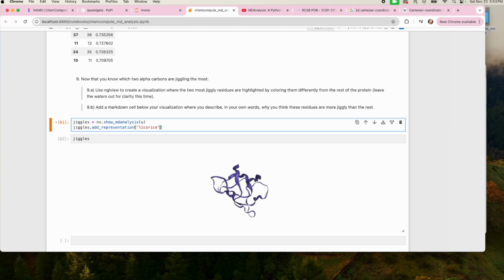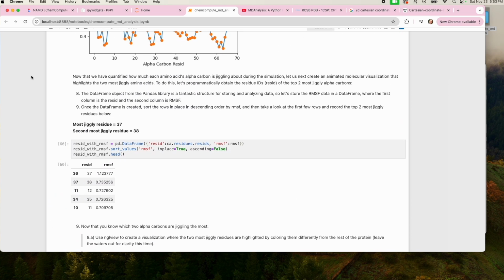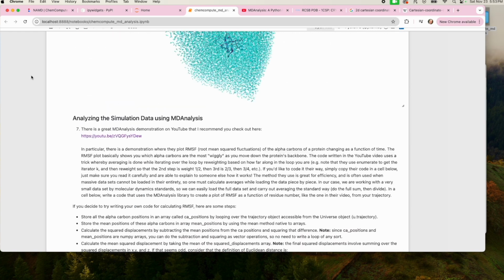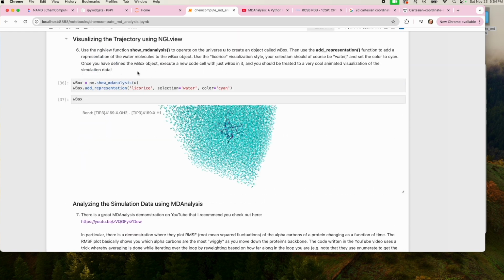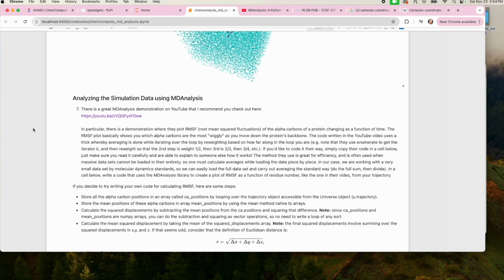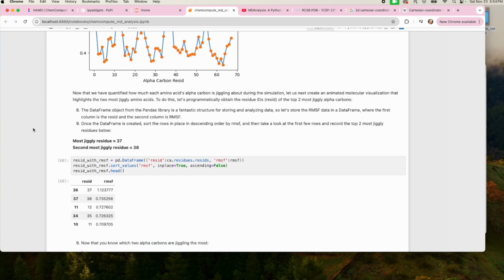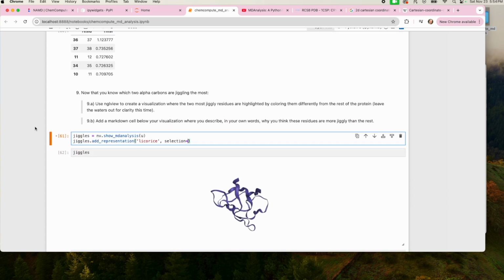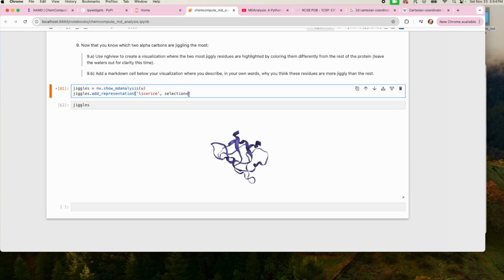Licorice. So we're going to render it in licorice, but now we have to make our selections again, right? Selection equals. Okay, so now our selection is going to be a little trickier. And remember also, let's put the color in too while we're thinking about it, right? If we go back and look, what do we do? The style of drawing it, select the thing you want to select, and what color is it going to be? So let's go with, I guess we could make it cyan again. Let's go green. Let's make it green this time.